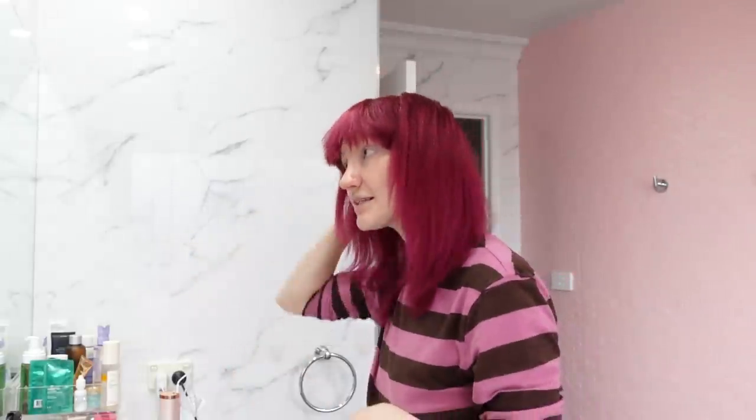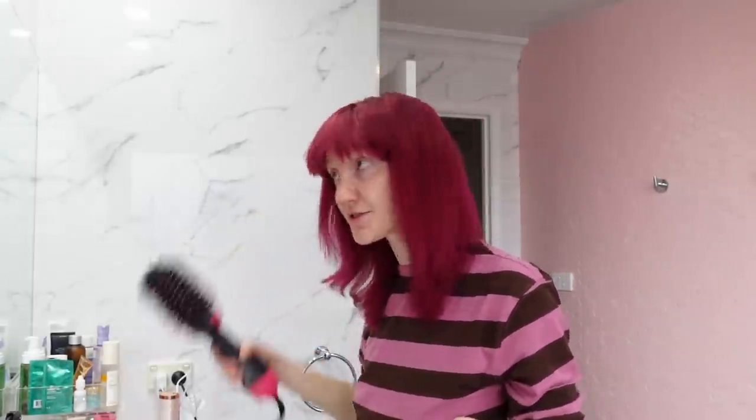Hear me out. If I'd cut my bangs properly, or if a professional had cut my bangs, my hair would look quite nice right now. I feel like these products are gonna change my hair game. The reason that I always look so janky on camera is because I just cannot be bothered to style my hair because it's so time consuming, it's painful because I always get sore arms from doing it, and looking polished doesn't mean that much to me. But both of those products are ridiculously easy to use.